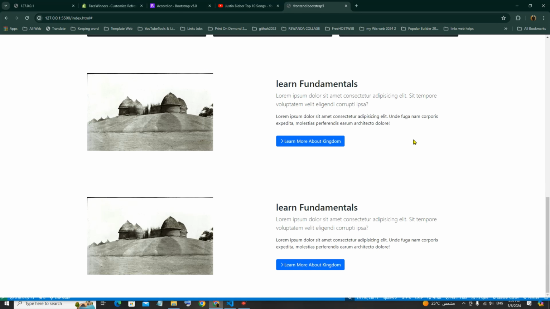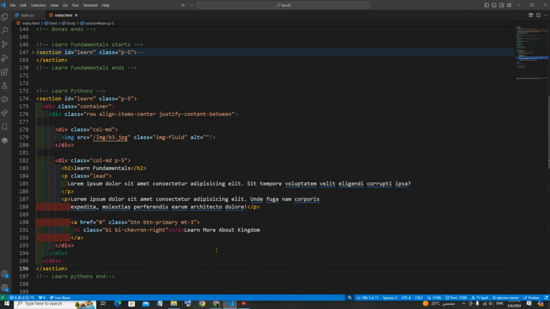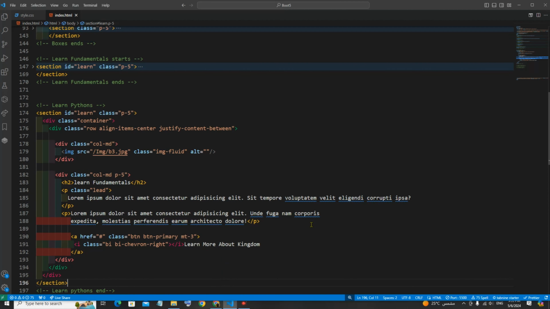Here, instead of having the picture on the left, we want to put it on the right. This time all you need is to copy this div of the image here. Copy this, and just take it and place it here by the end of this div, paste it here. Right, let's take a look.